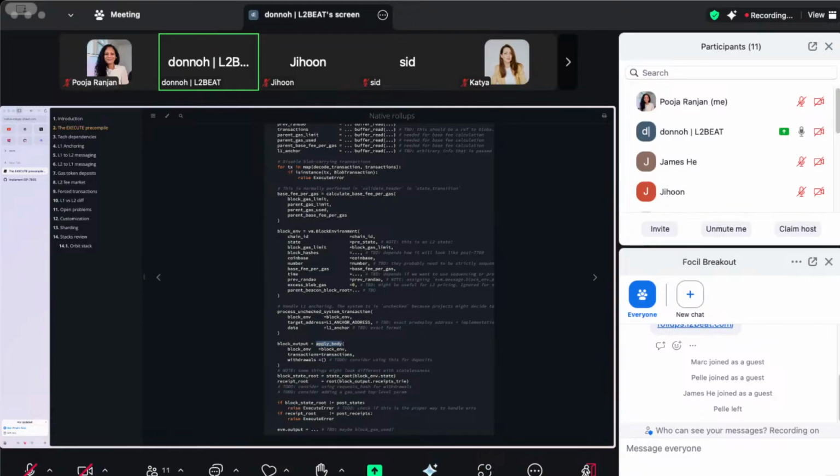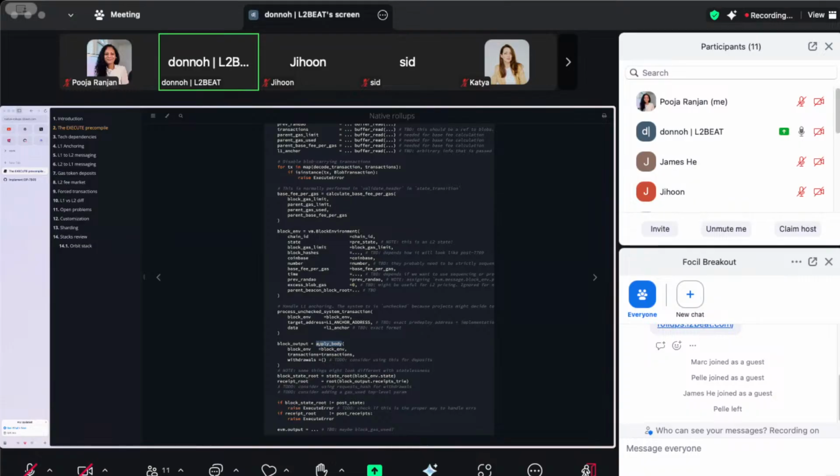So if there is a fork, and there is a new instruction, a new precompile, or a new transaction type, let's say 7702, they would also be automatically supported on the native rollups as well. So these rollups wouldn't need their own dedicated governance just to have feature parity with L1.